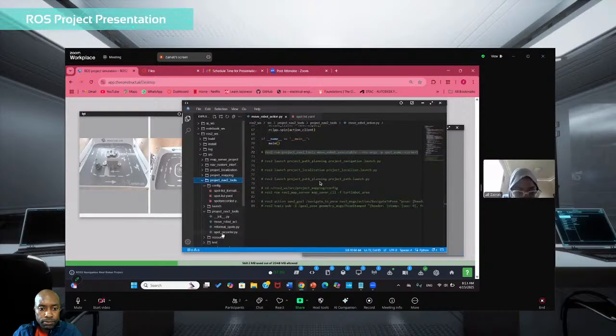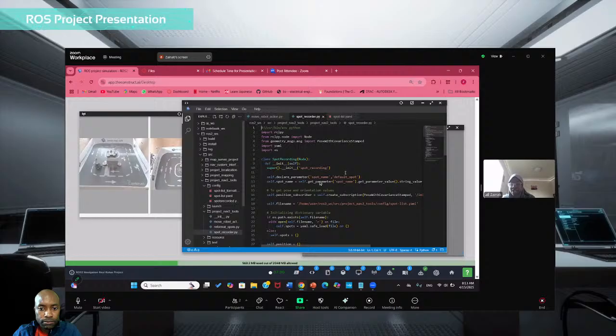Right here, spot recorder. So this particular script was meant to, whenever I run this script, I open my RViz too. I'm not trying to localize the robot. I'm just trying to hit the 2D estimate positions of where I wanted my robot to go to in path planning, with the action client script.